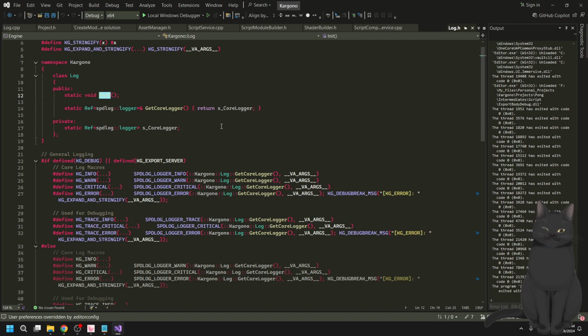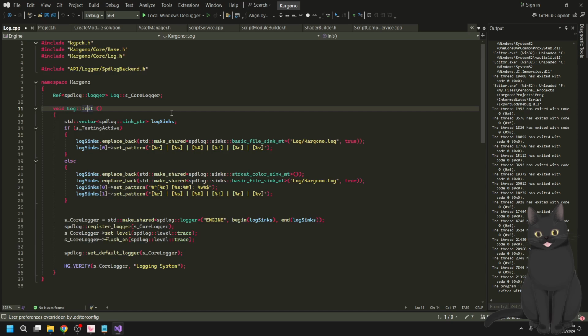So I have a core logger. SB log syncs. All right. And place back.